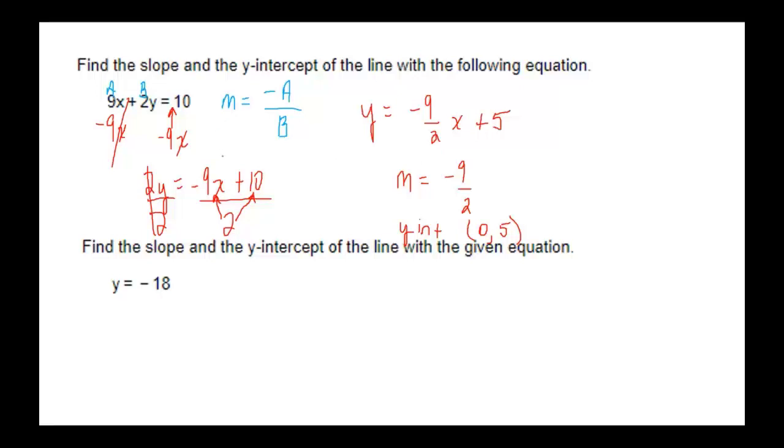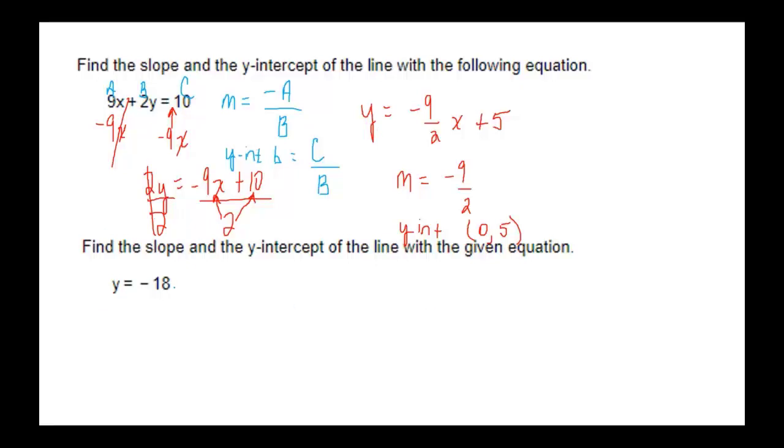Also, the y-intercept, the b value, can be found, if this is c, by 10 divided by 2. So it is whatever that last constant is divided by what was in front of y. I can get these numbers just by looking at an equation, because I've learned that. But again, it's not necessary. Most students do all the writing that you see in red.